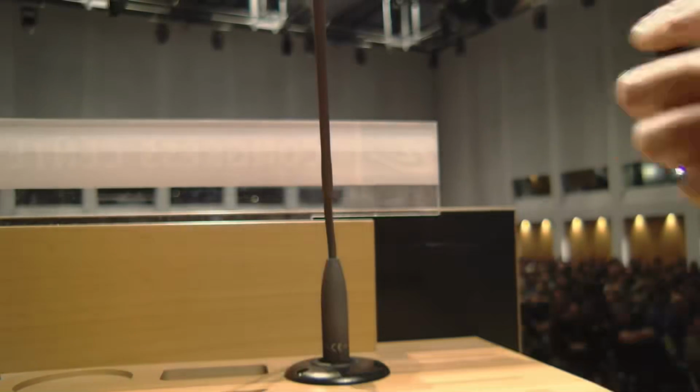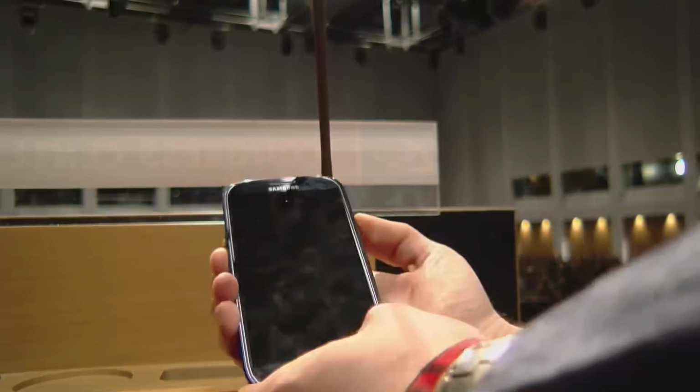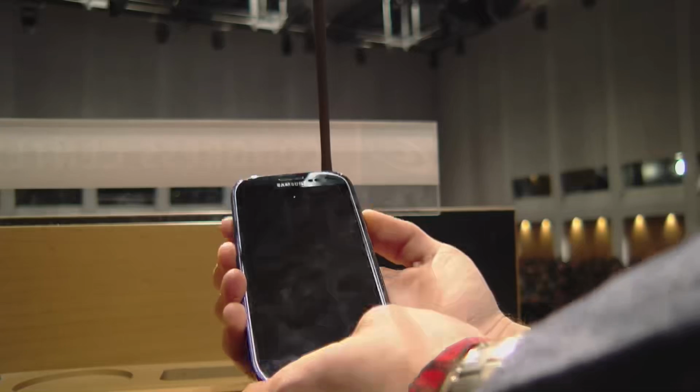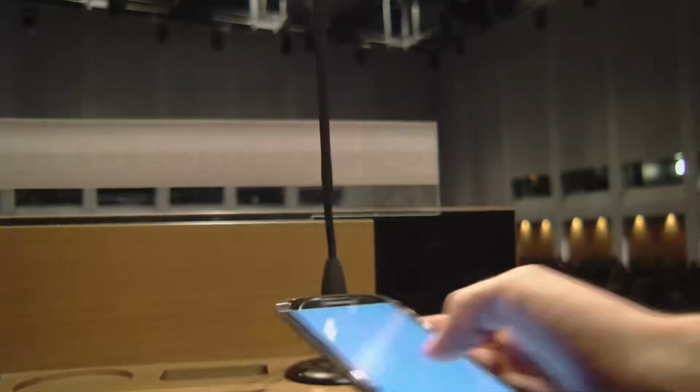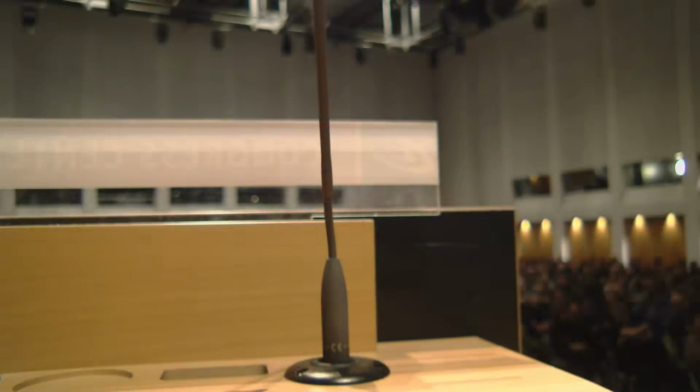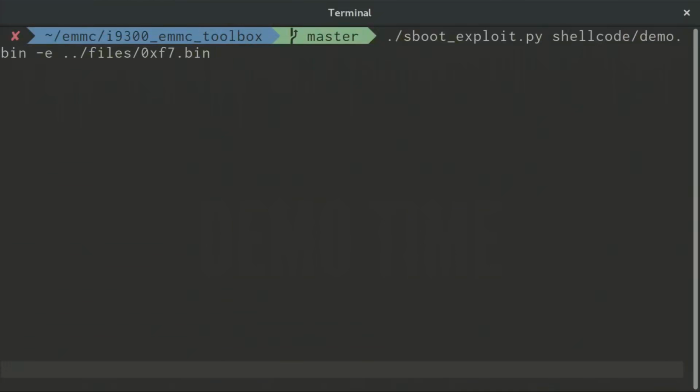Okay. Yeah, so it boots into something, and now I can plug it into the USB, and S-boot answers.